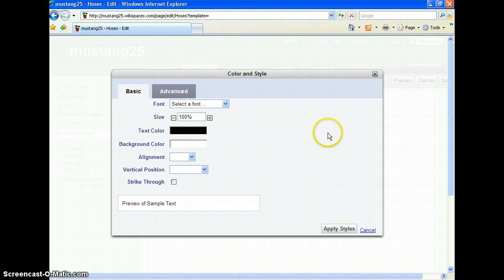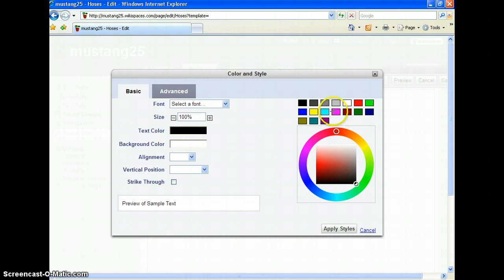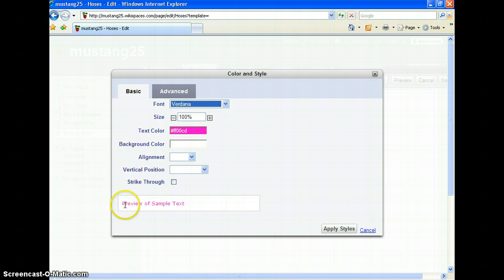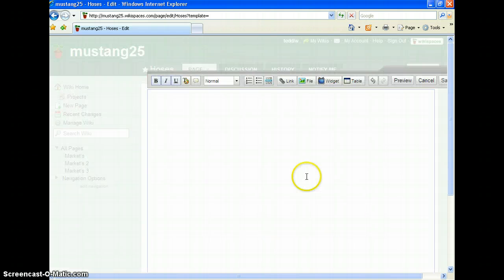You can make it any color you want, and you can use the wheel to determine your exact color. You can change your fonts, and then it gives you a sample down here of what it's going to look like before you actually apply it.